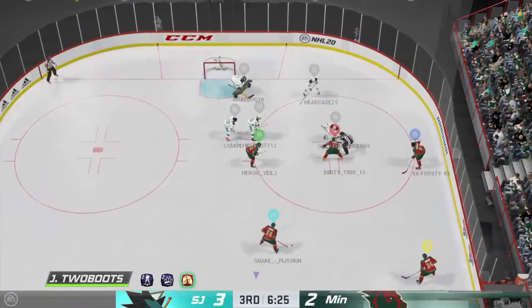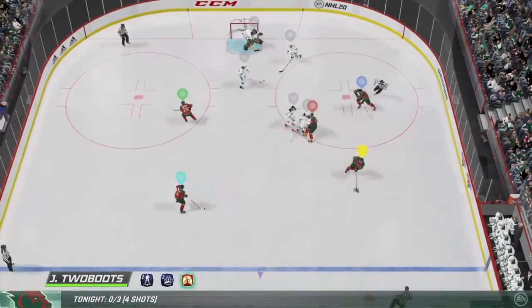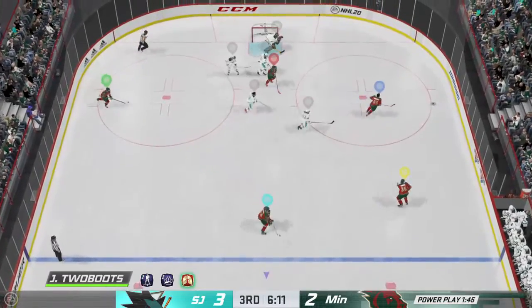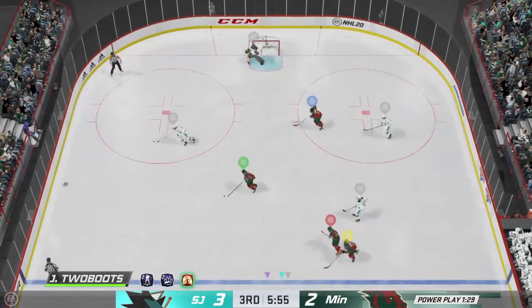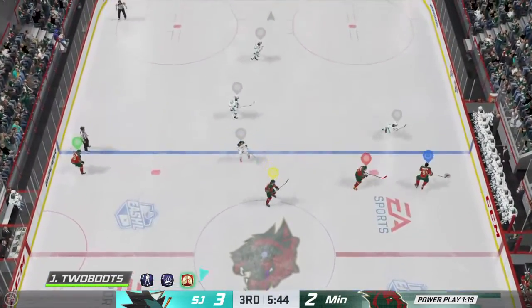The man advantage unit is back to work again. This is a pretty simplistic power play. They like to get the puck, shoot it, crash the net, get it back, and shoot it again. What a great time to have a man advantage as they trail by one. And that one's broken up by a great defensive play. Tries to get it out of their own end. Big defensive play on that clear.